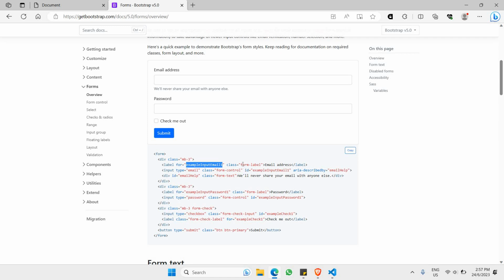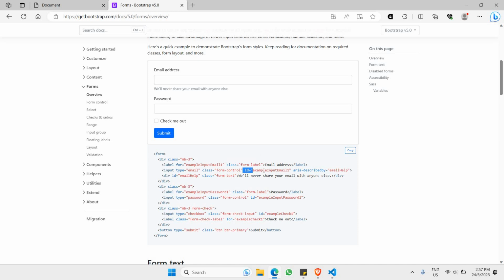And of course, the class form-label is meant for styling from Bootstrap, and this is where we place the name of this particular label. And next thing is the input. This input tag right here is a basic HTML input tag, and of course you need to have the type like a basic HTML input should have. And this is where we give some styling properties, which is form-control. So as you can see, we have form-control right here, and for the label we have form-label right here. So that's what's different between these two components.